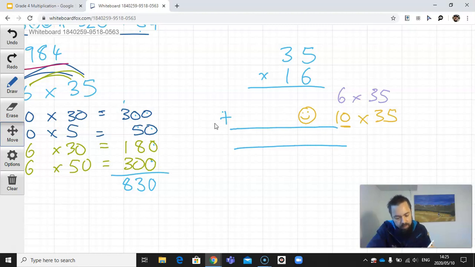So let's start with our purple row first. So what I'm going to do is the same like what I was doing above. I'm going to go 5 times 6 first. So 5 times 6 is 30. And then I carry my 3. Then I'm going to go 3 times 6 or 6 times 3, which is 18, plus the 3 is 19, 20, 21.